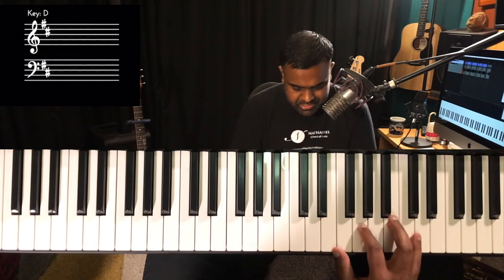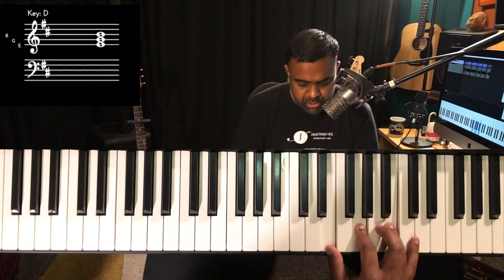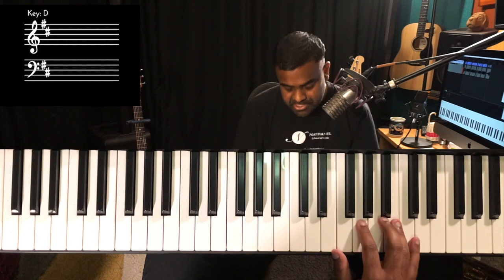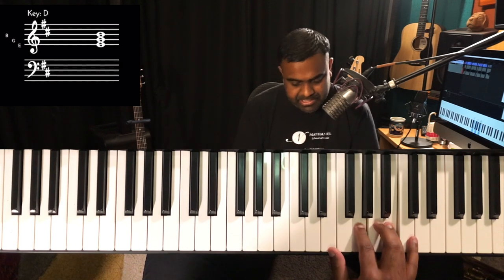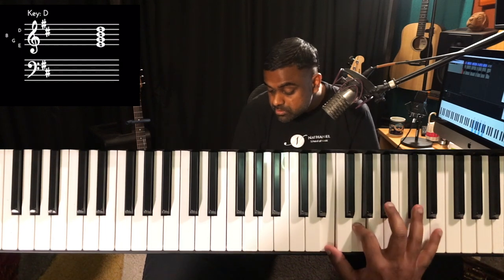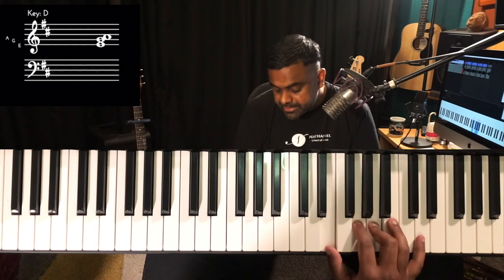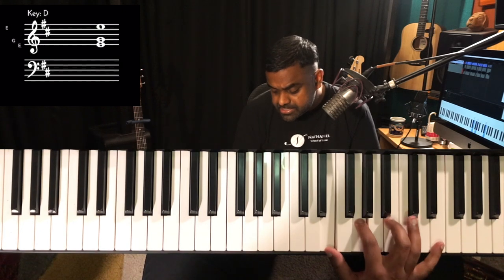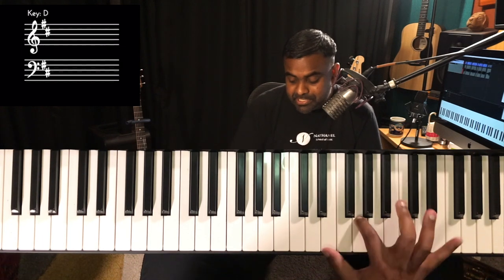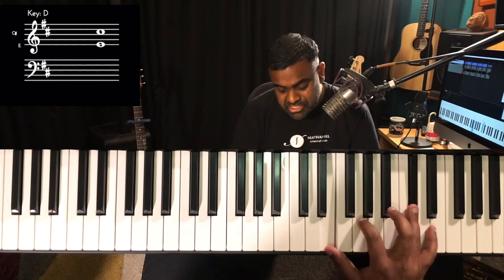The high note goes all over the bandwidth of where your hand can manage. So you go high, high, middle, low, middle — and now start changing it. The notes I'm moving through are B, D, C sharp, A, B, E, C sharp, D, B, D, F sharp. I wish I could play that but it's too high and too difficult for me. So B, D, C sharp, A — and accompany this with your left hand, starting with maybe an E bass note.